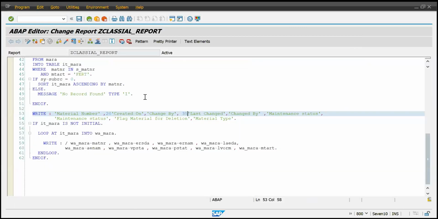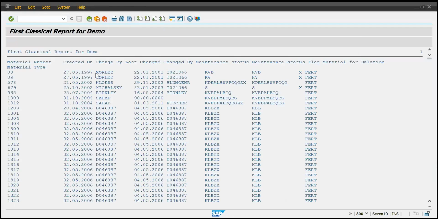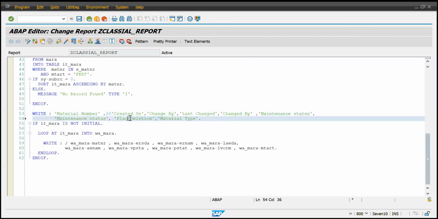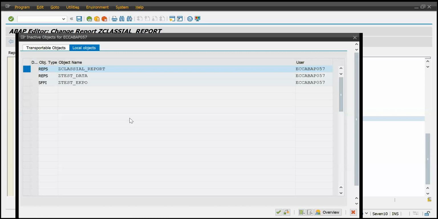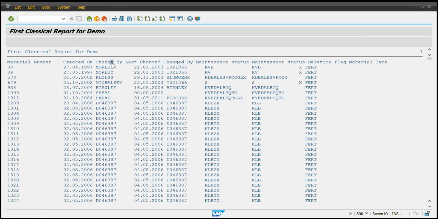Okay, let's not give it here first, because whenever you are doing this kind of setting in the ALV report, you should start with the first letter itself, so that it always comes in the same place. Then what I'll do is remove this flag mask, I can write deletion flag, so that it's coming in the same line. Let's see that. Okay, now it's all coming in a single line, so this is coming properly.